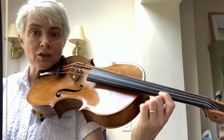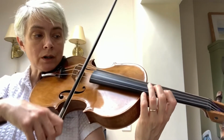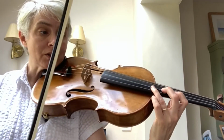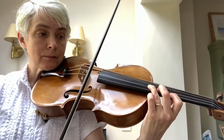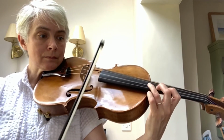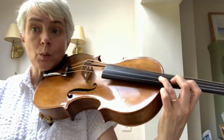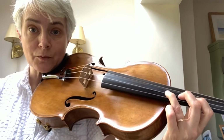Then you're going to need to hop your first finger back over to the D string. 1, 2, 3. So bars 21 and 22 go like this. And then in bar 23, we have a new note, one that you won't have played in third position before.